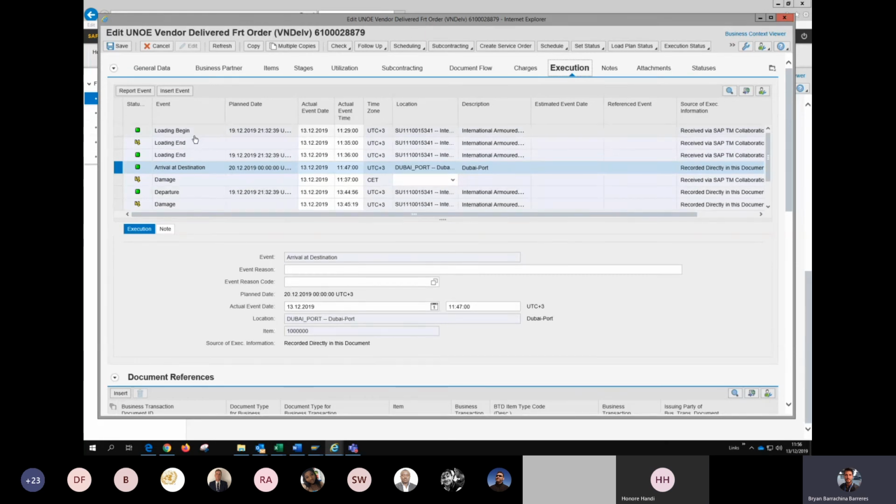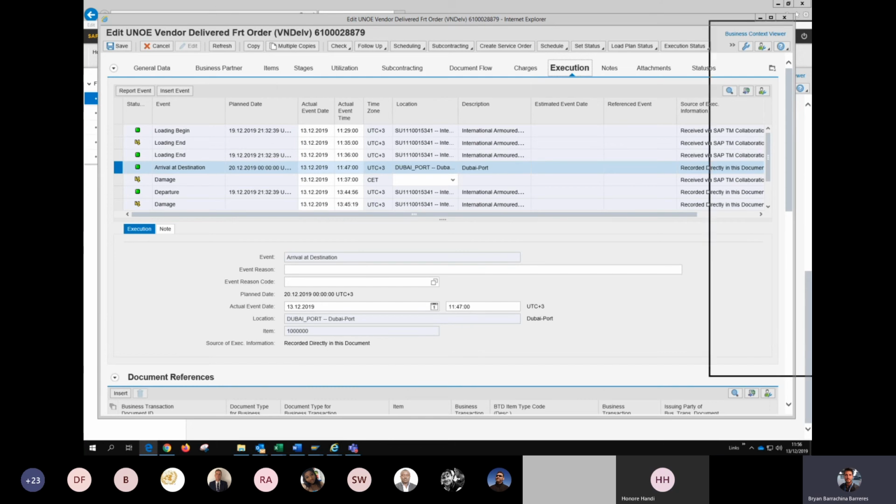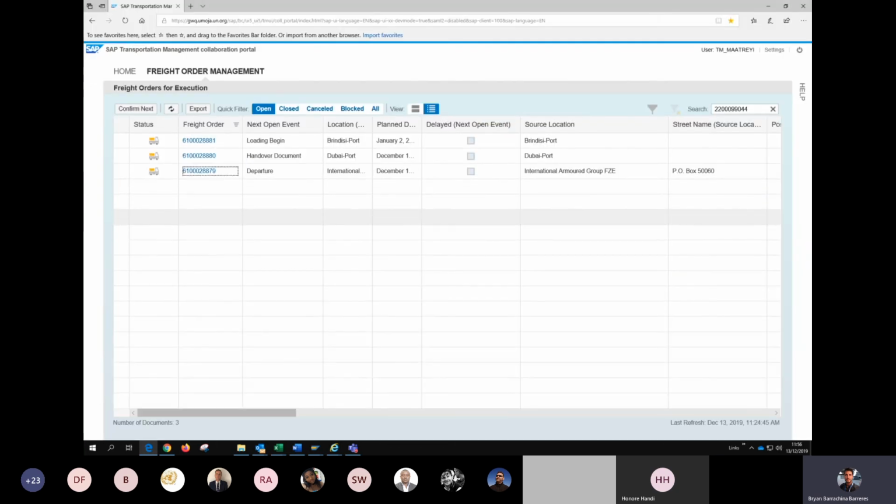So what I want to do now is show you how this reflects now in CCP. Okay, so just bear with me while I change screens here. I want to make this CCP screen available because I'm not sure you guys can see the screen. Can everyone see the CCP screen now? Yes. Yes, all right, yes, perfect. Okay, very good. Thanks, Honore.